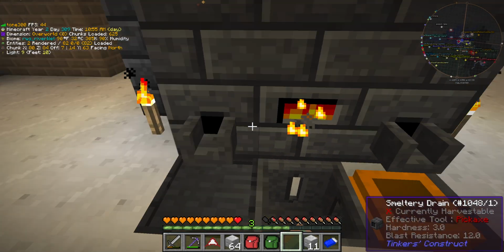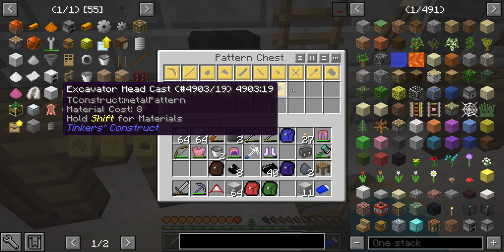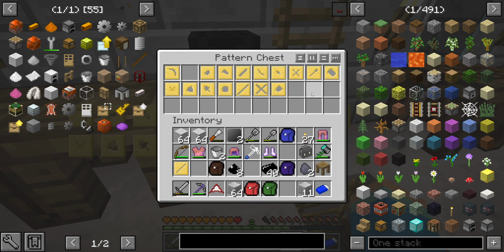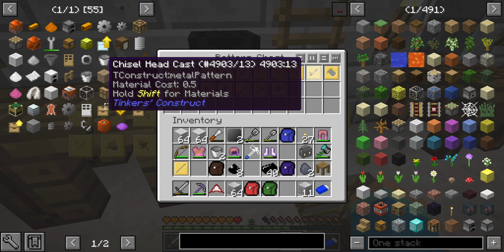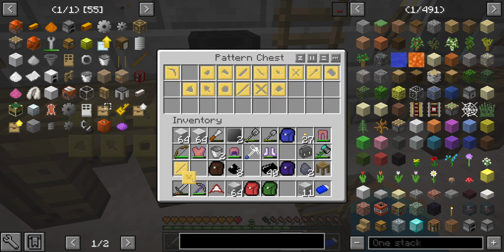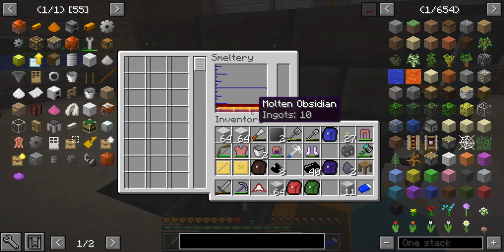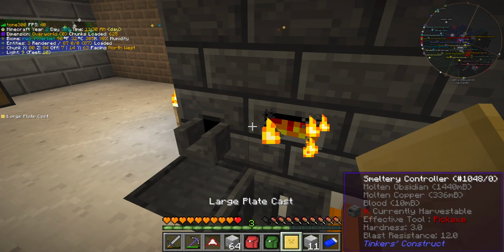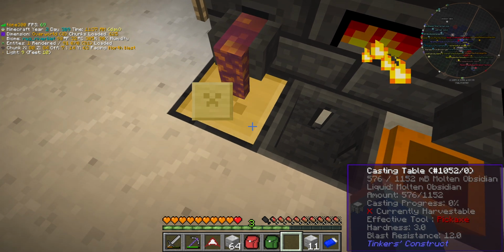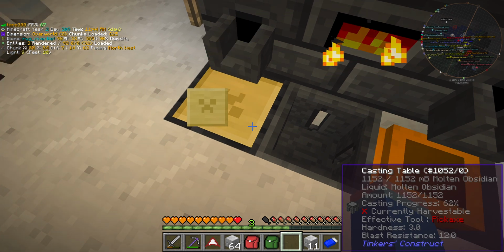What can we make with obsidian? We could get. Yeah, we could go for tool rods or tough rods or anything like that. Chisel head cast, maybe. I'm not sure how many. I think one of those plates take 8. Do they 8 ingots? I hope it's 8. Yeah.